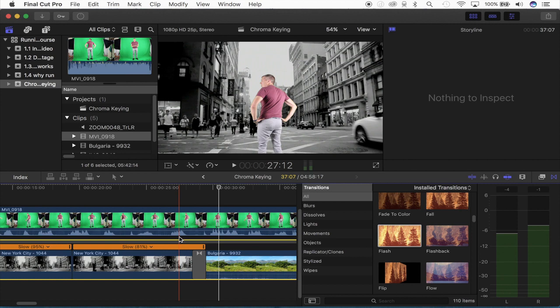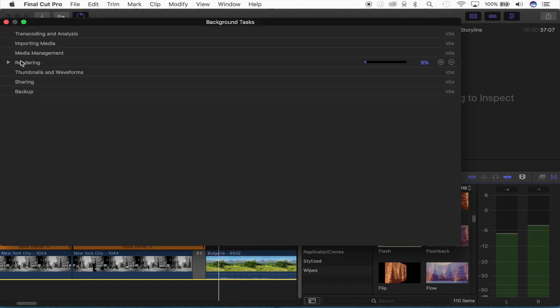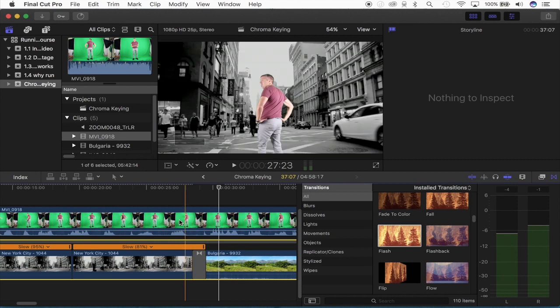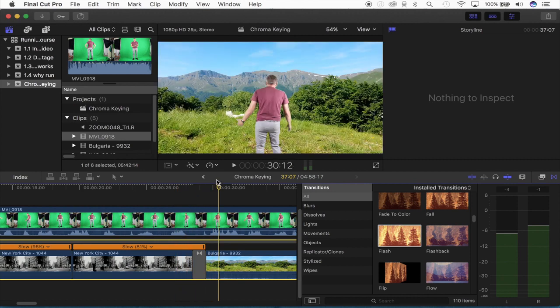Again, remember we talked about watching the top of the screen here. It's showing you the background tasks that are busy going on. It is busy rendering, and at 10% it takes a bit of a while. If you actually want to see the full impact of your effect, you may have to wait a bit. And this obviously depends on what computer you're using. It might play straight away, it might take a year to render.